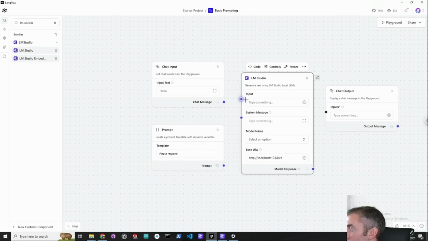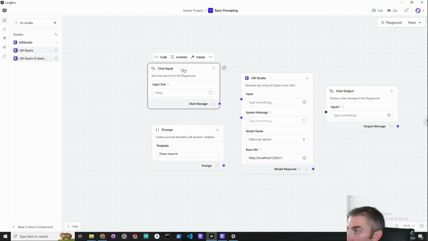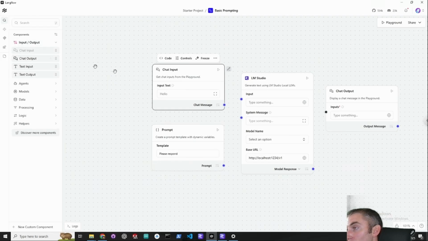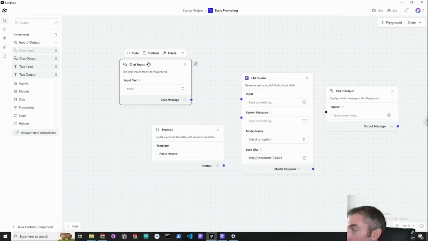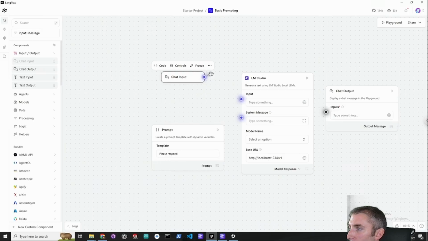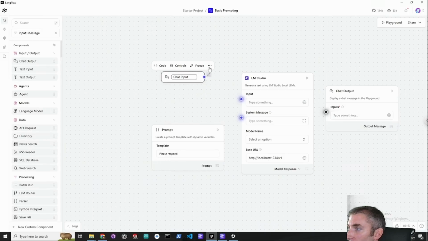Now you see how there are these connection points. So now I've got to connect the chat input, which for us is already out here. But again, we can find all of these components over here in this inventory, basically. So here are our chat inputs and outputs. I'm going to click on this one, hit delete on my keyboard, and then click it and drag it and pull it back out. And there it is. That's interesting, it's a different size, but that's okay.